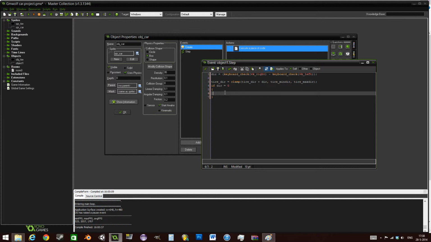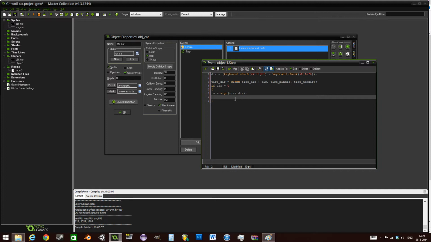finding if the tire is greater or less than 0. We're going to find the sign of our current tire dir. So S is equal to sign tire underscore dir. I didn't actually prepare for that particular part, but it should go fine. The sign of tire dir basically means that if it is greater than 0, it will be 1, and if it's less than 0, it will be -1.